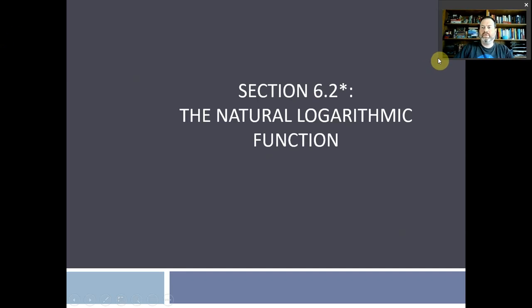Hey there everybody. In this video we're going to keep going in chapter 6, and what you might notice here is that this section number has a star on it. If you're following along in the ebook, the way the book is laid out is the book goes 6.1, 6.2, 6.3, 6.4, but then there's a 6.2 star, 6.3 star, 6.4 star. We do the star sections. So if you're flipping through the ebook trying to figure out what's going on, make sure you're flipping to the right ebook sections, or the material won't line up and none of the exercises will make sense.